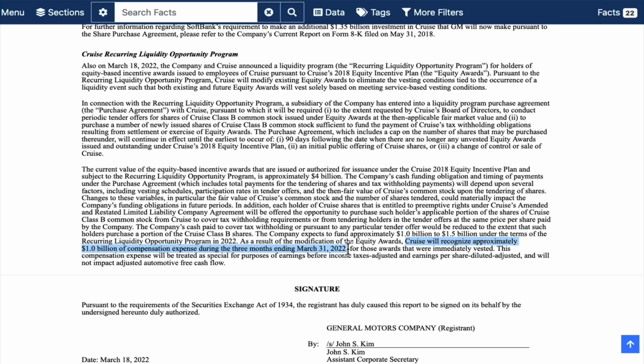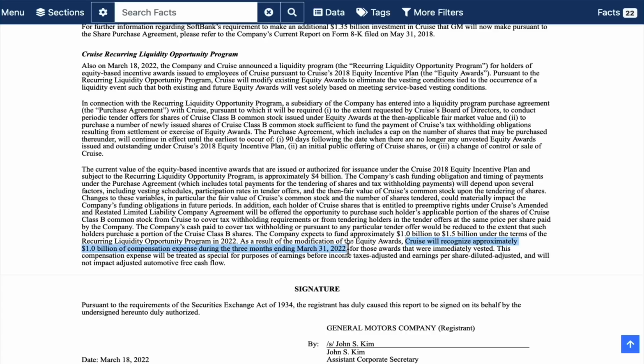So if you take away the liquidity event, suddenly a whole bunch of options vested and now are available. Well, there's no market to take it. There is no new equity investor that's going to finance it. It's GM that's got to do it. So you got $1 billion of extra compensation expense. But it's a line item on the income statement. It's a non-cash expense that has to be recognized because now they're vested. It's what historically would have been called an extraordinary item.